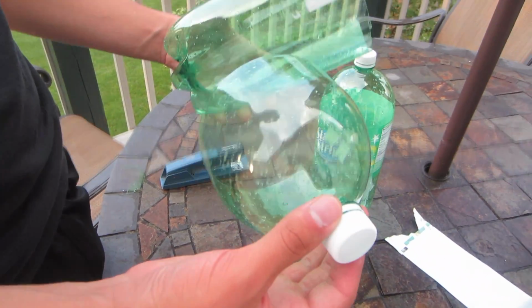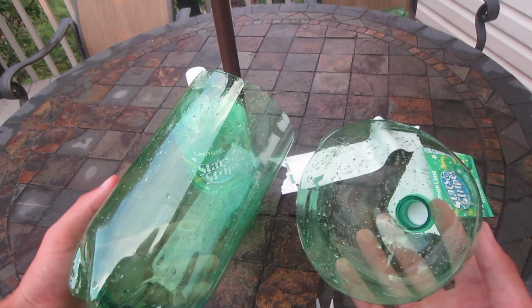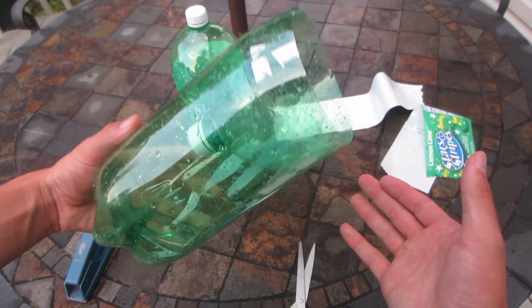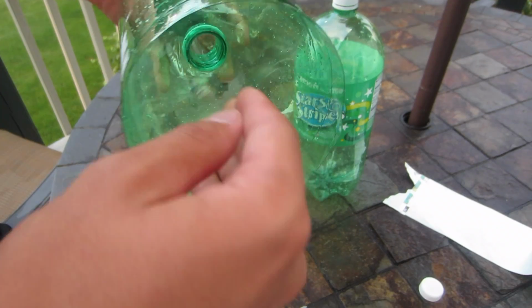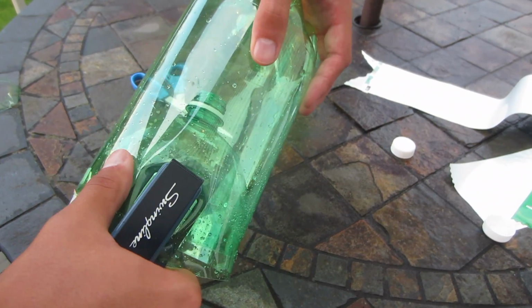There we go, we are left with 2 pieces of the bottle, and this is where one of your guys' suggestions actually comes into play. So instead of 2 bottles making 1 trap, we're actually gonna just flip this around and put it in here so that 1 bottle makes 1 trap. Definitely makes a lot more sense. You're gonna want to take the lid off of this and basically just stick this end backwards. And then to make sure that this stays in place, we're just gonna put some staples in here.